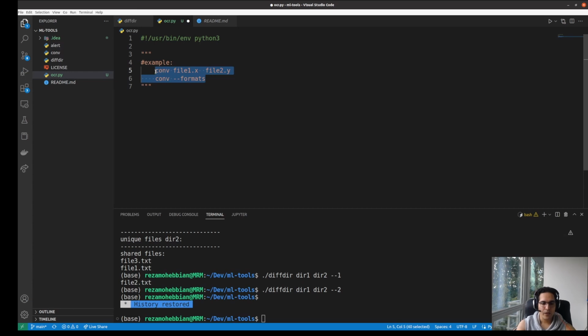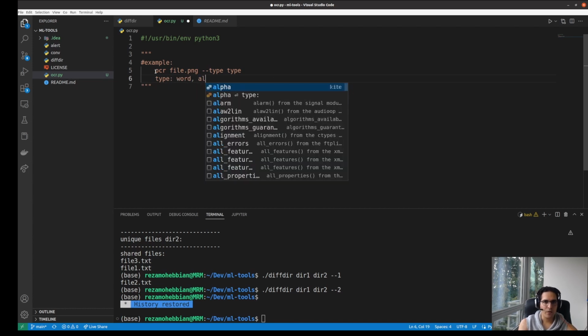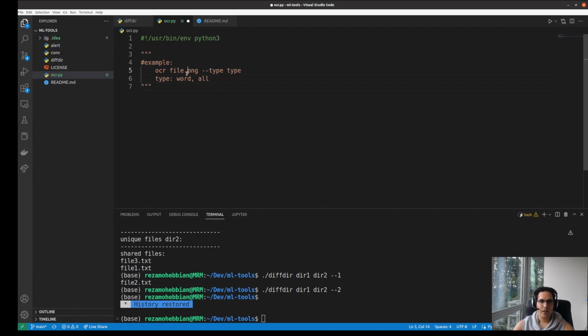As I mentioned, an example would be OCR file.png and some argument like type. The type can be word or all, because we can get based on words or we can get all of the text.